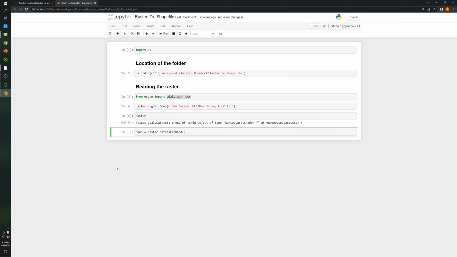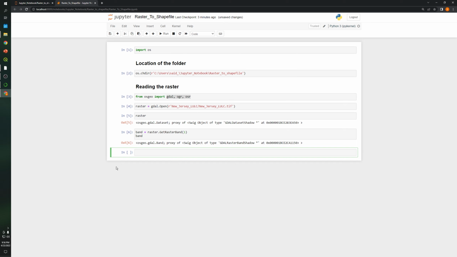For this particular raster, it just stores one band, which is the land use land cover dataset, and those are integers. A specific integer represents a specific class of the land use land cover. As I mentioned, it just contains one band.